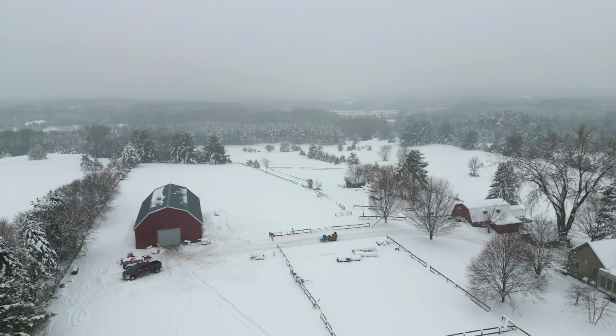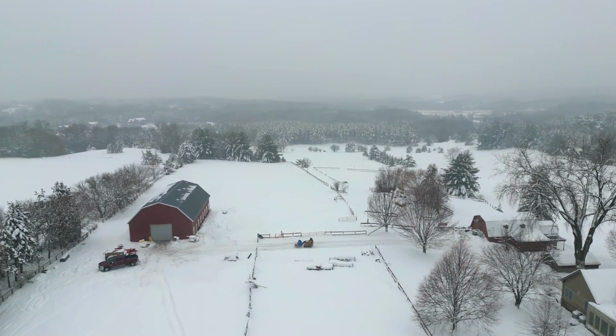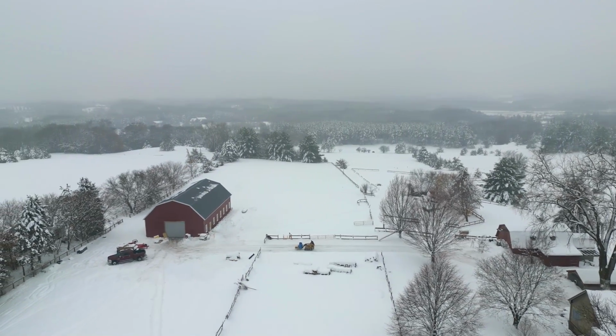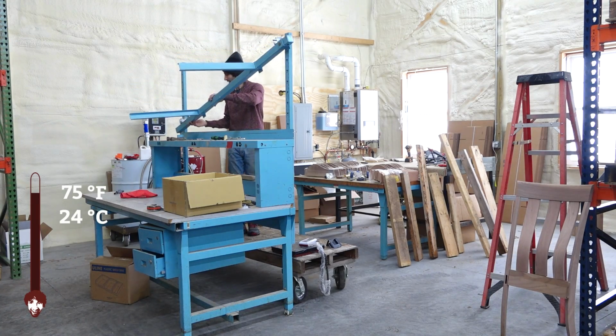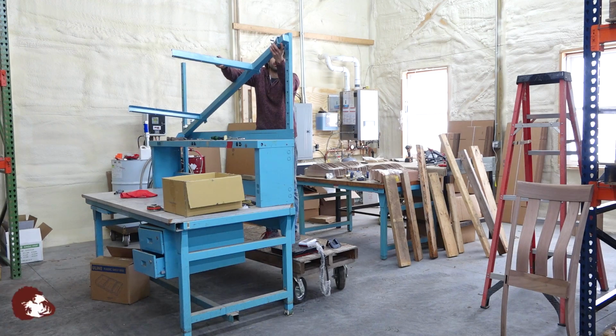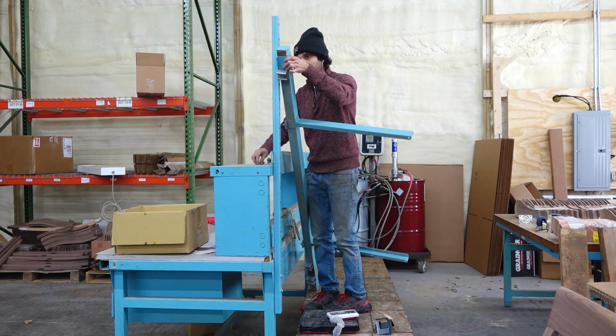I could set the thermostat to be a lot lower than I would if I was in my previous shop with the ceiling heater in there. I would keep that space around 75 and I would still be cold. In the shop in the garage here, I have the thermostat set to 65 and that feels plenty adequate.